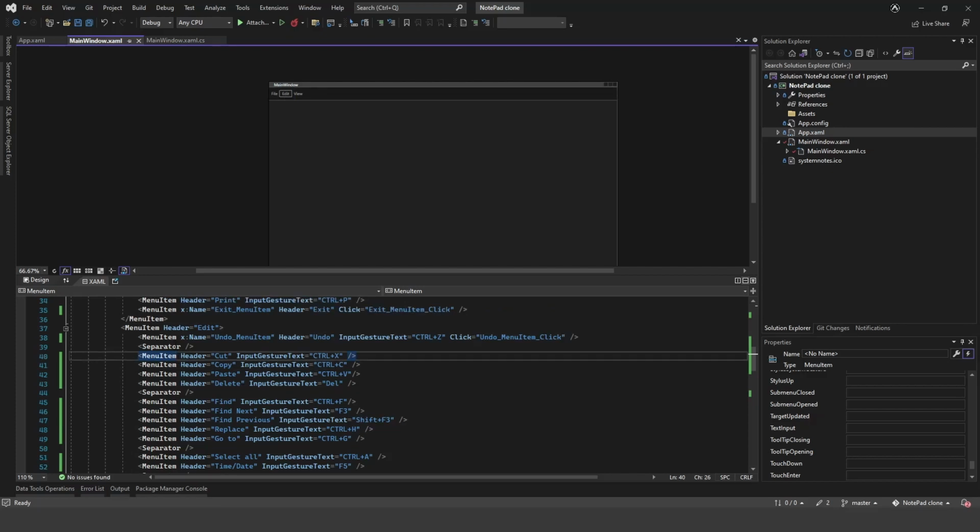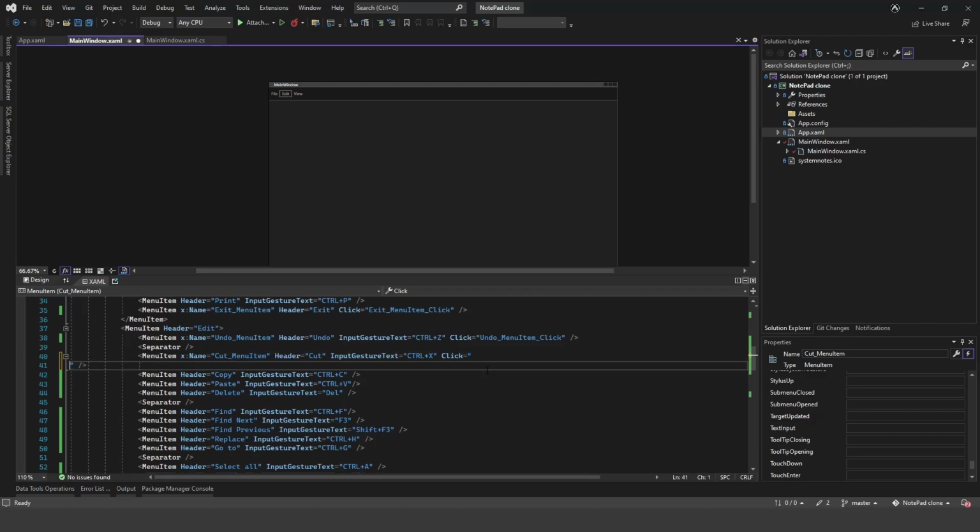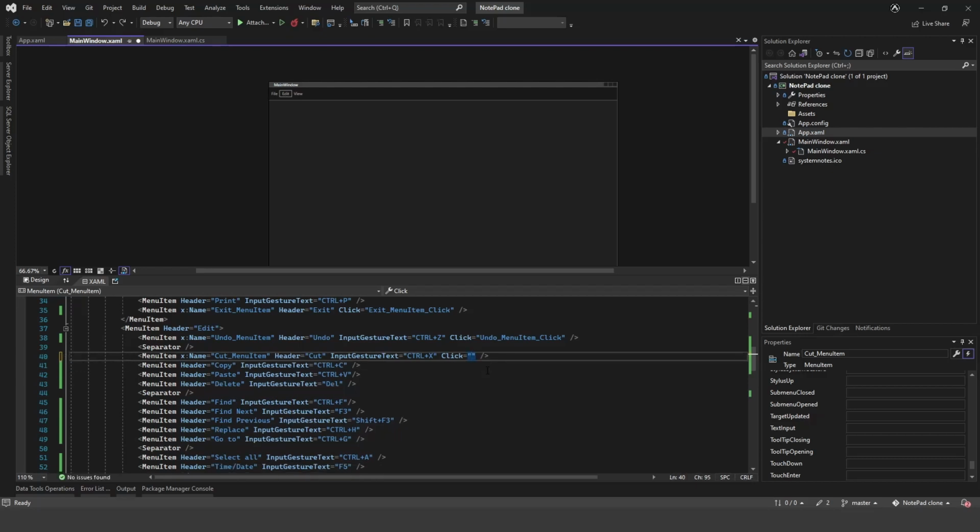cut, xname cut underscore menu item, click, and then we'll do it like that.